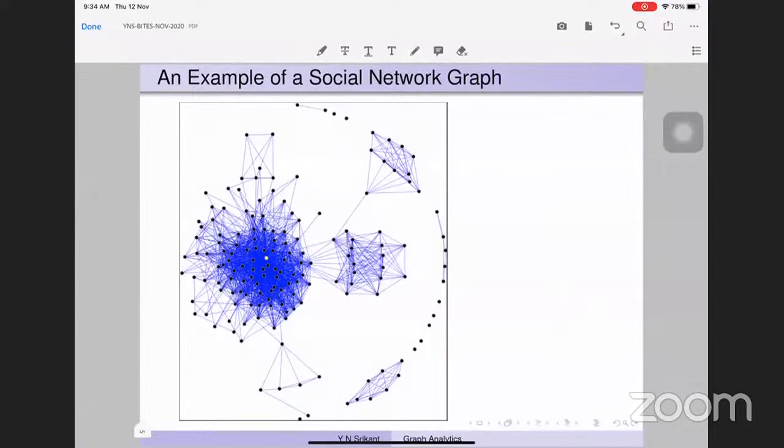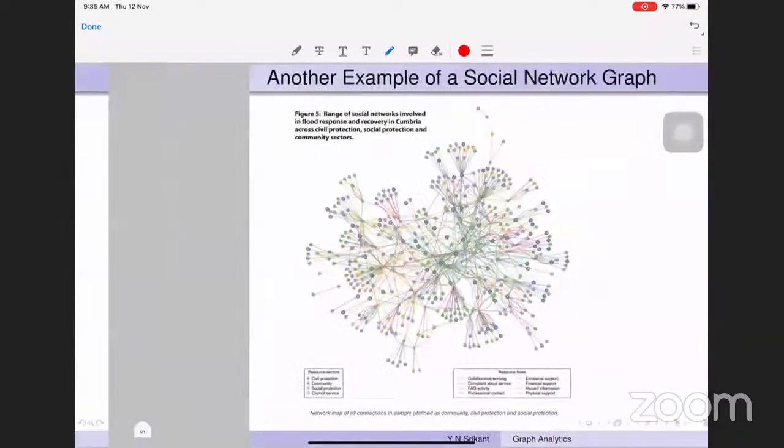So for example, a social network graph has a lot of what are known as nodes, which are dots in this picture. All these are the nodes of the graph, and these are all the edges, and there is a high density in the middle. This is how social network graphs show relationships between people. The relationship is the edge, the nodes are the people. So that's how we use graphs in practice. Here is one more example.